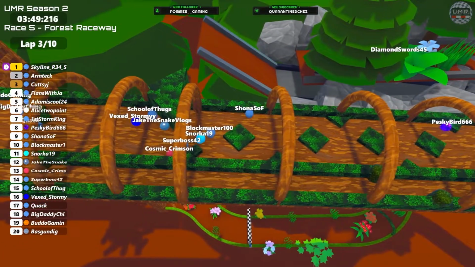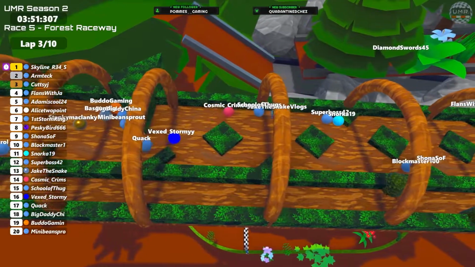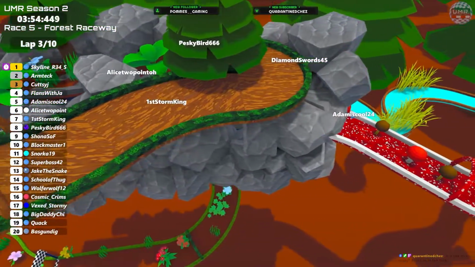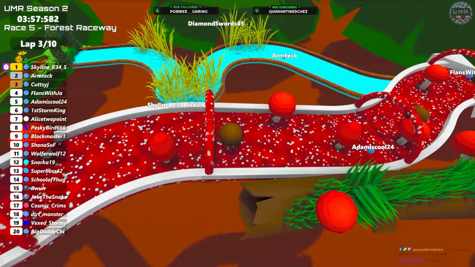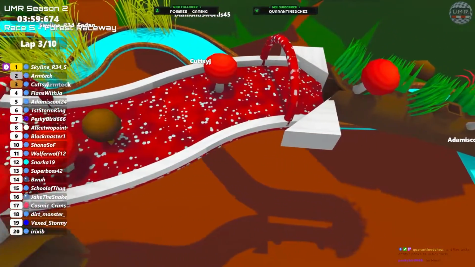So some battles going on in the middle here. Crimson getting held up by Superboss. Go drop 2 positions to Jake and School of Thugs as well. Meanwhile, further up ahead, Tox Entity. That could be right.